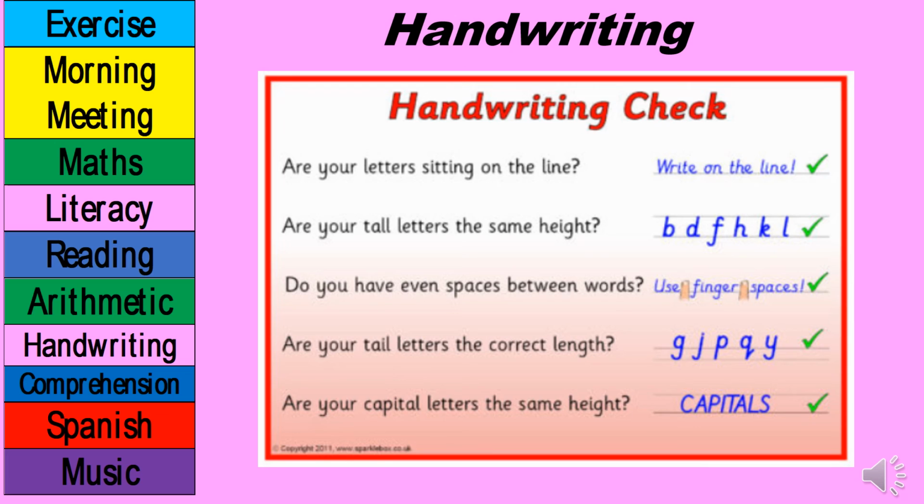When we come to do our handwriting, please make sure that your letters are sitting on the line. Please make sure your tall letters are the same height and that you have even spaces between each word. Make sure that your tail letters are the correct length and your capital letters are the same.